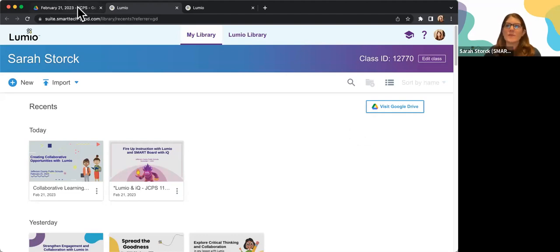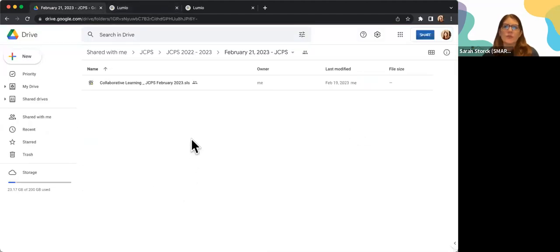So we'll pause here for a moment. Just a couple of reminders about using Lumio with your Google Drive. Your lessons will be saving as you go. So you can see here in my Google Drive, I have today's Lumio file saved. When you head through to Lumio through that waffle, your lesson will save in a folder called Lumio. So you can easily find your Lumio lessons in your Google Drive.